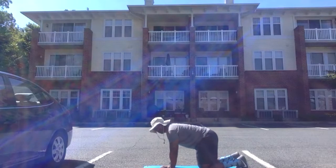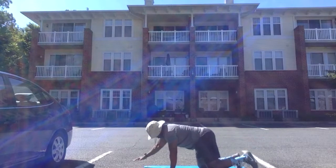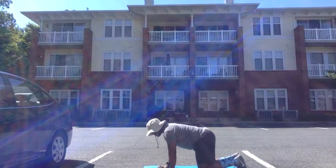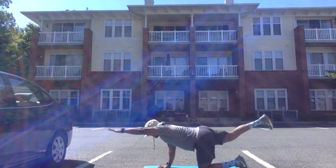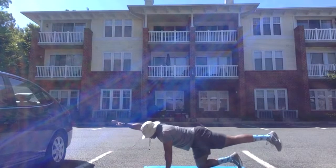Right. From here is alternating arm and leg, so my right arm goes out, my left leg goes back, put them down on the ground together, lift and extend together. Left arm, right leg, right arm, left leg.